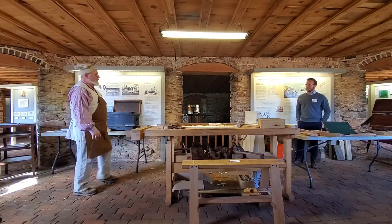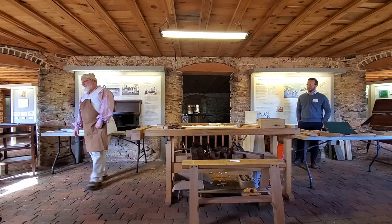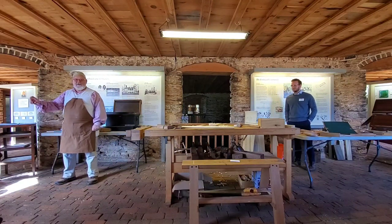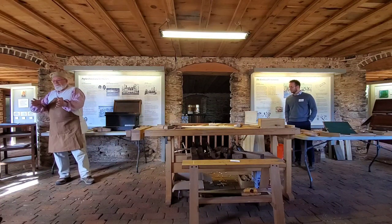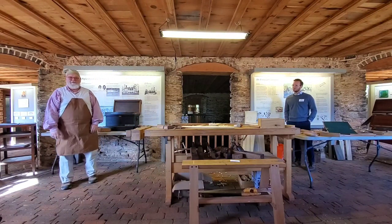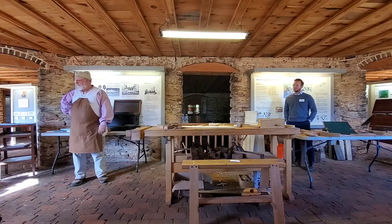That's just thousands of hours of magic. So, yeah, that plane has lost a good 3/4 of an inch of height from having the sole cleaned up. I had to patch the mouth and all that. But playing with plane making taught me how to revive things like that. So, that makes it cool.